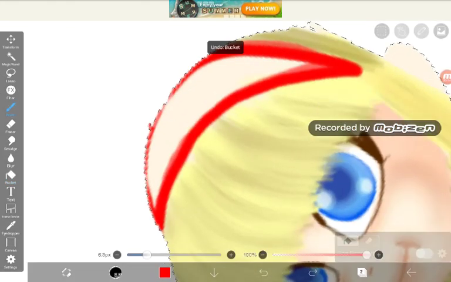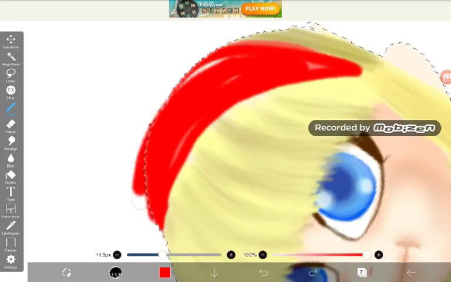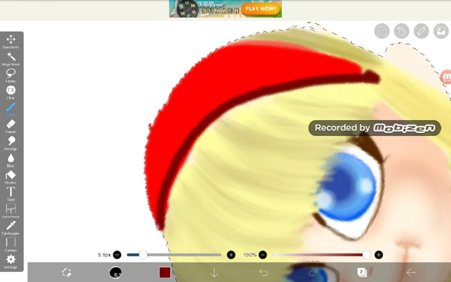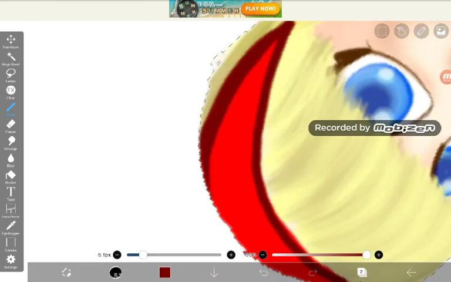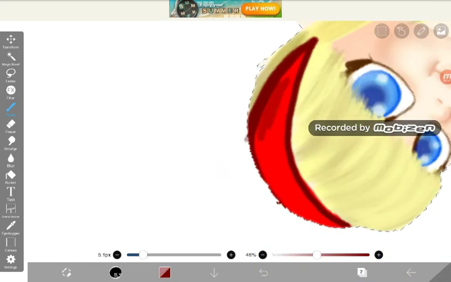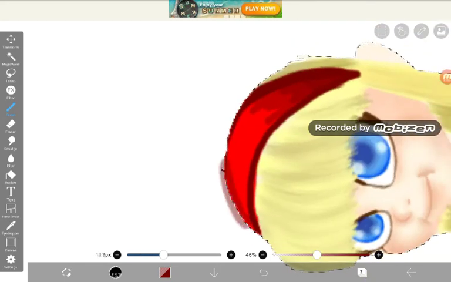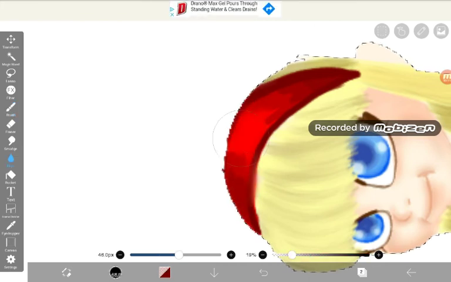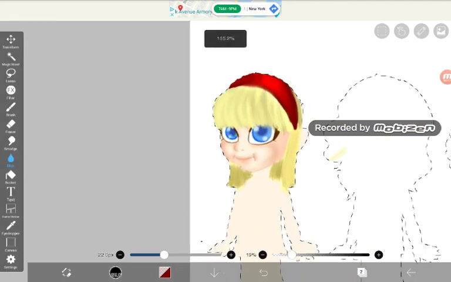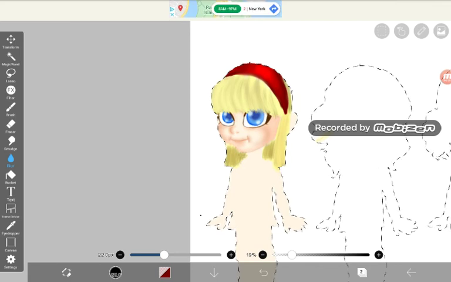Why won't that work? I don't understand why that won't work, but whatever. Do some shading, lower the opacity again. Now shade it all in. There we go.